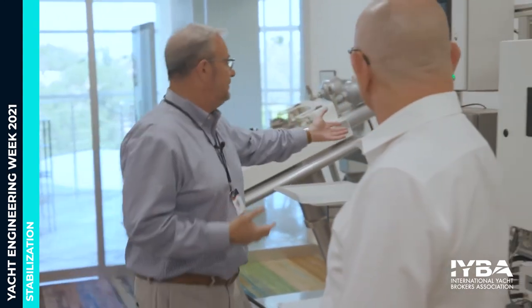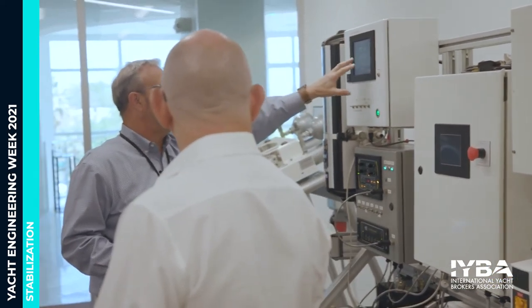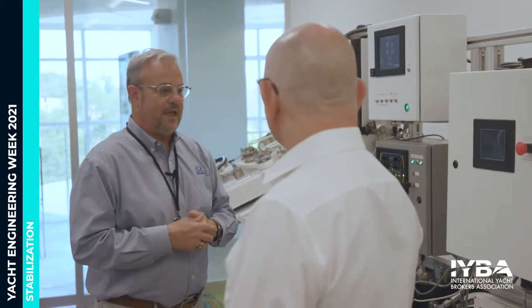So we like the ability to connect to the system. For some 10 years now, most of the systems that we built have a built-in internet access. We call it an E1 module. It's built into all the controls, and they just have to connect up to it. Once they're connected, we have complete discovery within the entire system. We can reach into the control, and then reach down to the stabilizer unit. We can even see the automatic greasing system and what it's doing. We can take over the control system, start the system, adjust the system, and record data from the system. And we can do all that remotely.